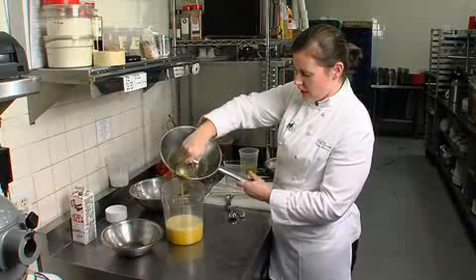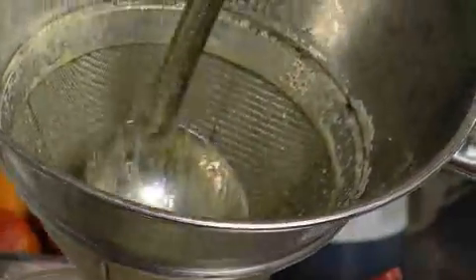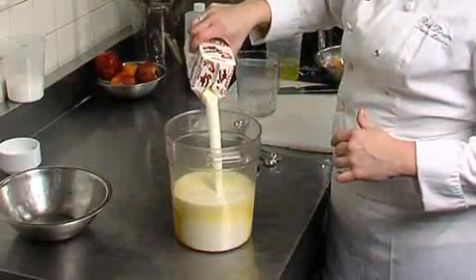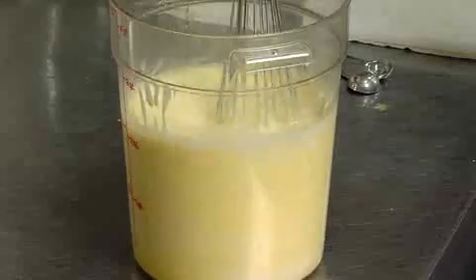You'll see in here there's not a whole lot left, but you can kind of feel there are some sugar granules that didn't get dissolved into the mixture. Now we're going to add one quart of heavy cream, and that just gets gently stirred into the mix. This is what we call the base — from here you can add any flavor you want.